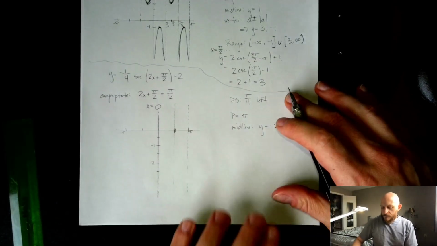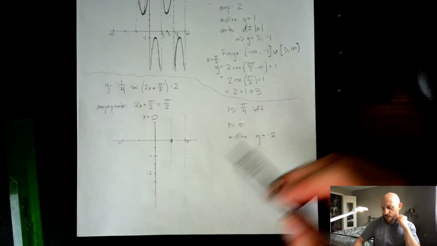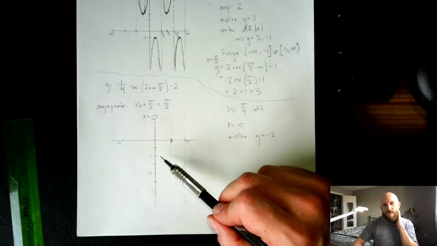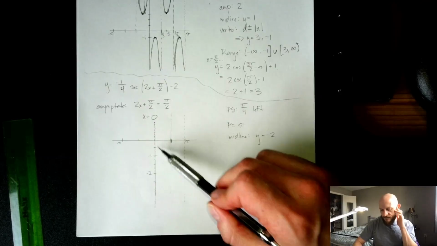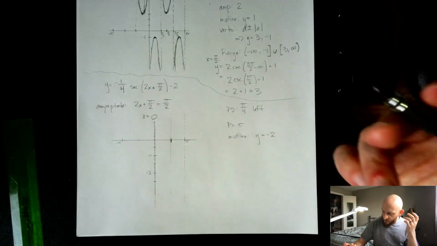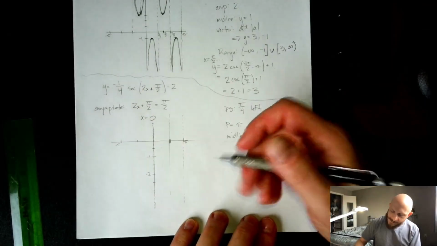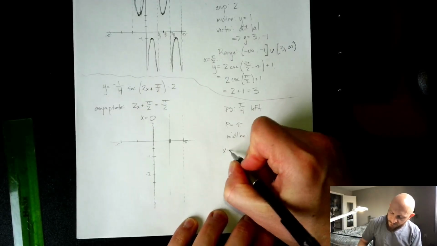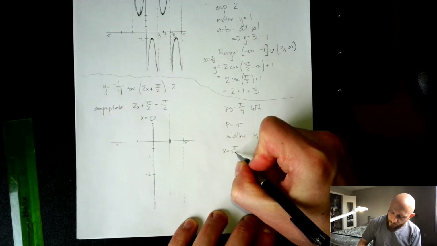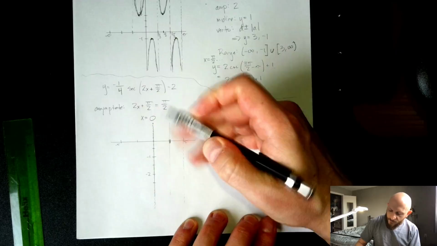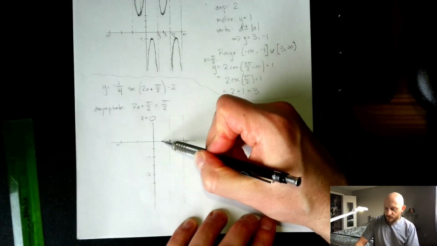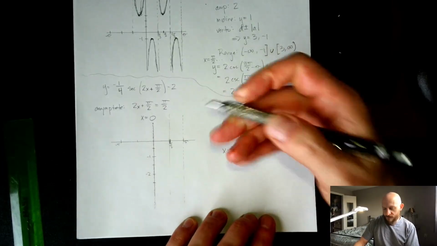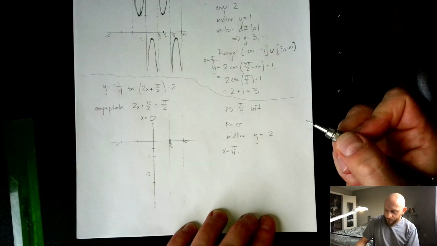Okie dokie. So now I just need to figure out the orientation of the U's. Is there going to be an upward facing U in this slice? Is it a downward facing U? I don't know, personally. So what I do is I just test points. Right in the middle of this, 0, and this is pi/2 right here. The midpoint between 0 and pi/2 is pi/4. I know that there will be a vertex at x equals pi/4.